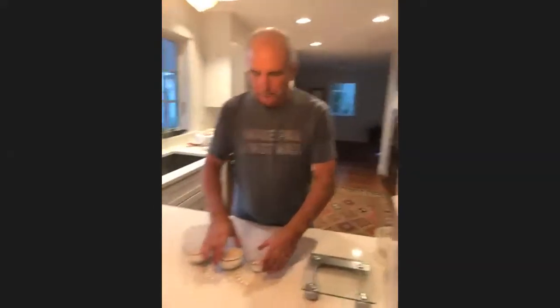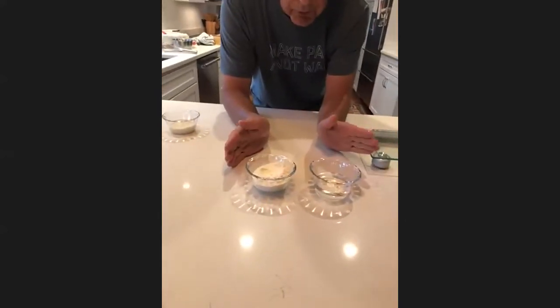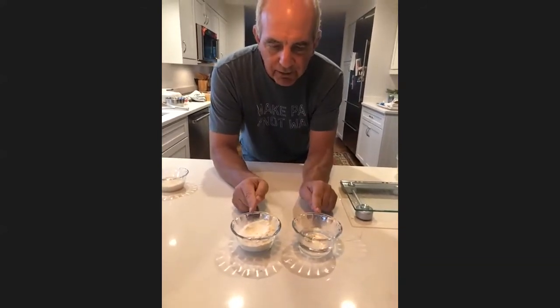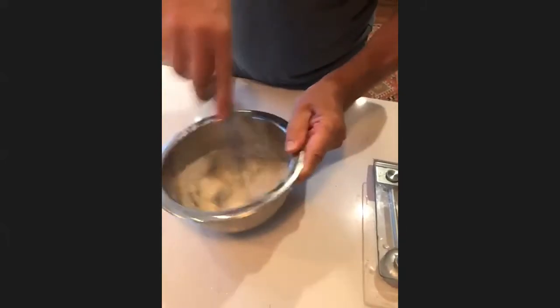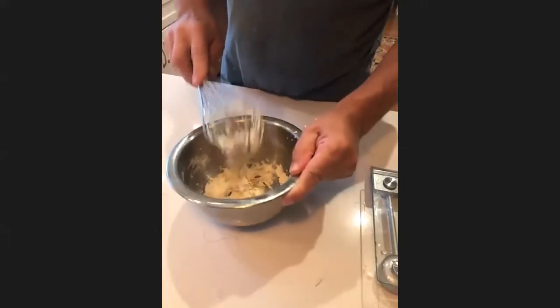So the question is, how did we get from flour and water to sourdough? I'm going to go through the process very simply. If anyone wants to buy my book, they're welcome to, all of this information will be in my book. I start out with 50 grams of water and 50 grams of flour. I'm going to blend it together, like so. And that is the beginning of how we make sourdough.